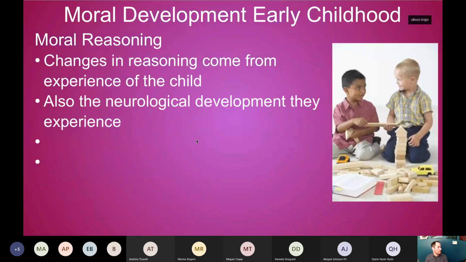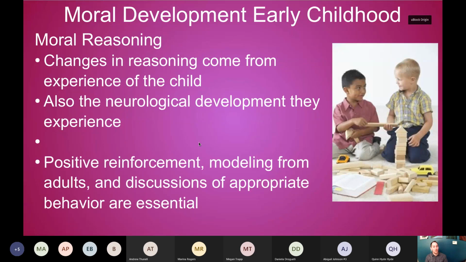So, moral reasoning, we talked about that with Kohlberg. A lot of the neurological development leads to stages 1, 2, 3, and then the jump up to 4, 5, 6. Once you get past 3, your neural capacity is at the level where you can reason at level 6, level 5, or level 4.